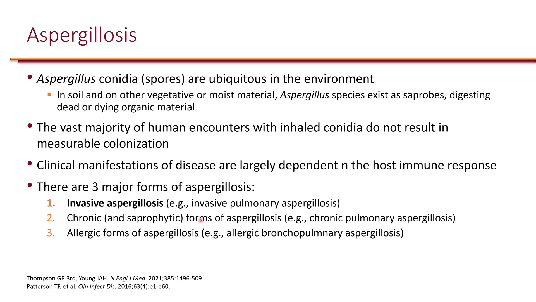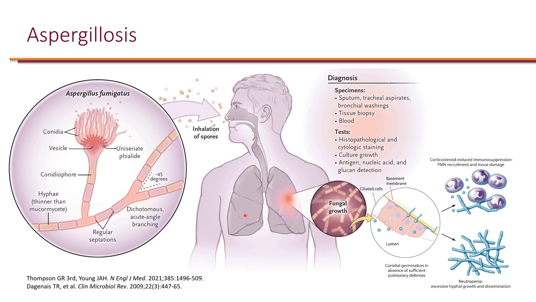We are going to focus on invasive pulmonary aspergillosis in this course. One important aspect of the pathophysiology is that once aspergillus species are inhaled into the lungs and start to grow, the aspergillus hyphae may invade the pulmonary arterioles. This can lead to ischemic necrosis, intravascular thrombosis, and hemorrhagic pulmonary infarct due to rapid hyphal growth. As a result, hemoptysis — blood coming out of the lung — may be one of the symptoms.